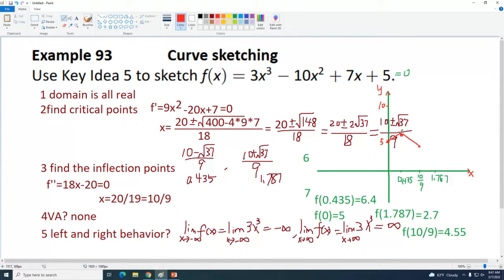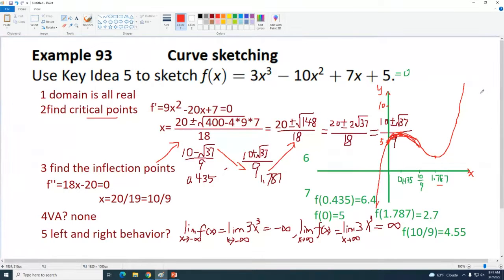I mean, this is a local maximum, as you know. It's like increasing, then decreasing. Those are the two critical points, and then increasing. So that's the critical point behavior, increasing, decreasing behavior. And then for the third point, we have 0.7. So halfway between 0 and 5, over here, 2.7. So this is the inflection point. So it's concave down, and then concave up, and this is all concave down.